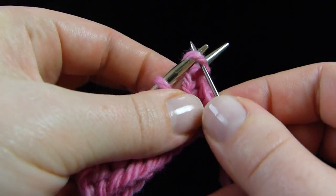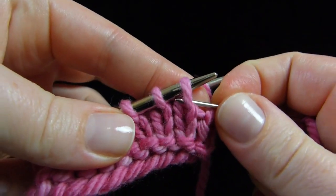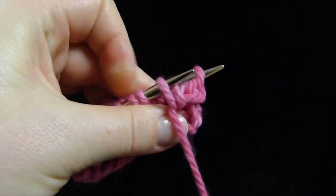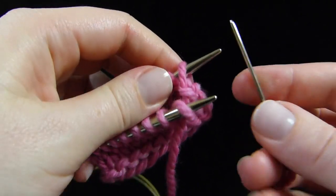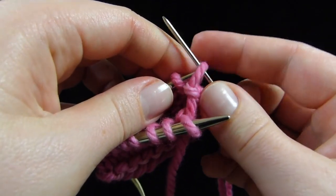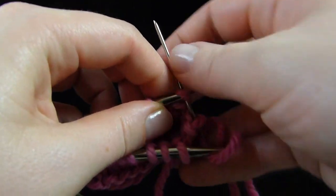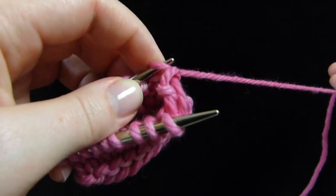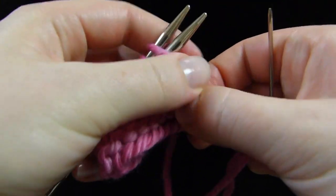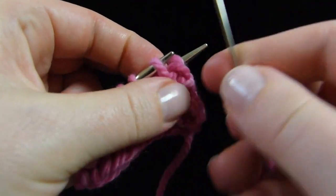Now repeat with me. Knit and then take the stitch off. Immediately go in purlwise into the first stitch and pull your tapestry needle and yarn snug. Now go in purlwise into the first stitch on the back needle, take the stitch off, and then immediately go in knitwise into the first stitch. Don't let that stitch fall off, and pull your yarn tight.